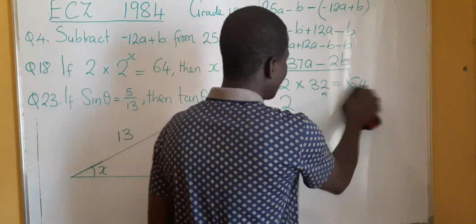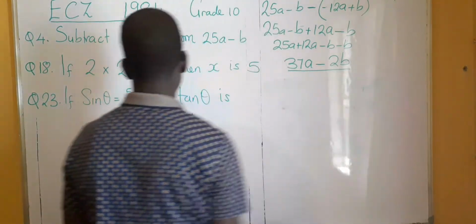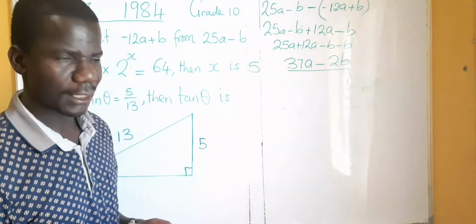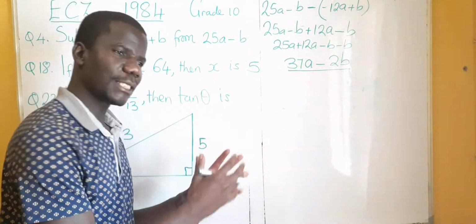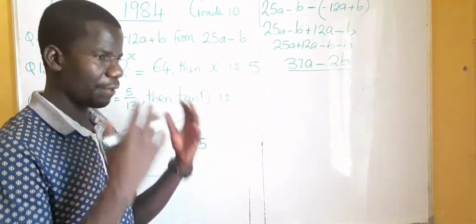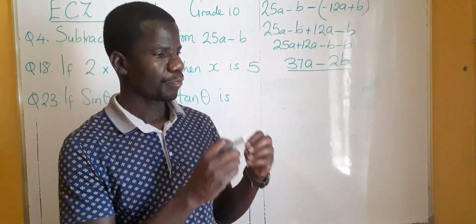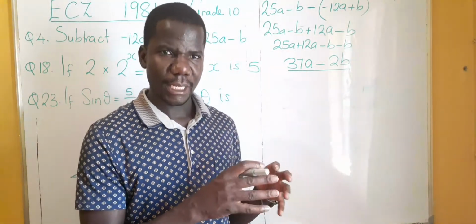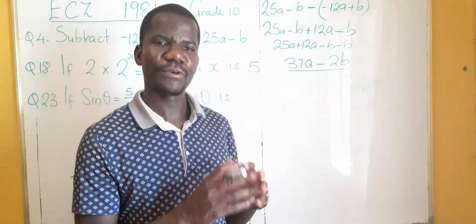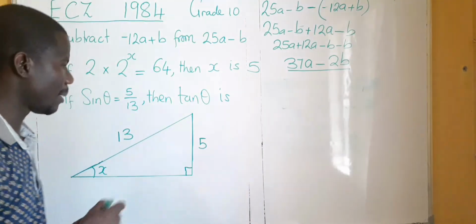Now we have the last question here. And I must mention, mathematics concepts are intertwined. The issue of saying, no, I'm good at this topic as opposed to the other is going to jeopardize your overall performance as you handle some questions, because you will discover that before you get to the final answer, you need to employ knowledge from another topic. If you do not know that part, then that will get you in trouble.